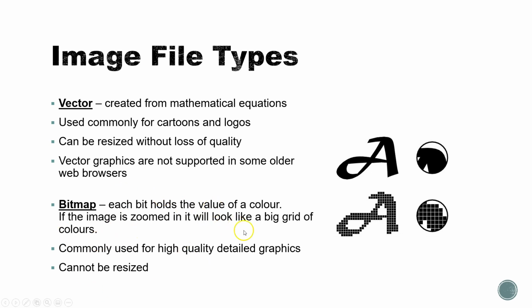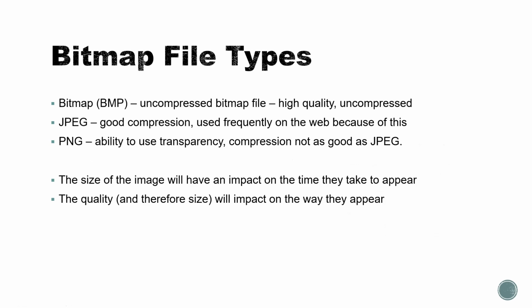Bitmap files are by far the most common that you will find on the web. You've got bitmap file types. I'm not really talking about vector file types here because they're not really used that commonly, and for the task, I would rather concentrate on ones which you will find. So the uncompressed bitmap file is a .bmp, which is high quality, it's uncompressed, and that is the image file at its best. And so you might use that if you have something which needs to maintain everything within it.